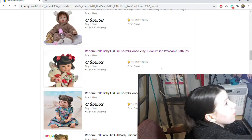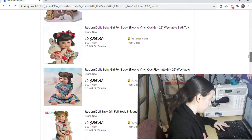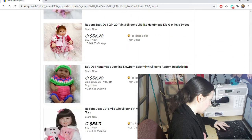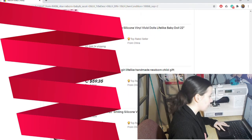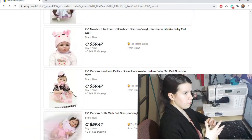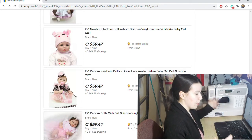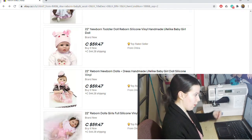One of the most copied kits is the Saskia, which I'm sure will come up somewhere. That's one of the most highly illegally copied kits out there. That kit sells for $109, I believe. And these copied kits are being sold for like $50, which is obviously a scam, because it costs way more to make an authentic Saskia than they're selling it for, if you get what I'm saying.